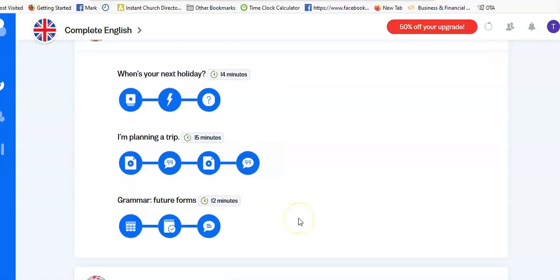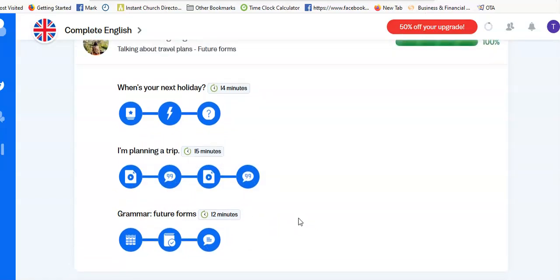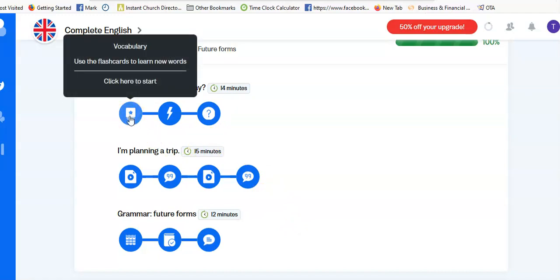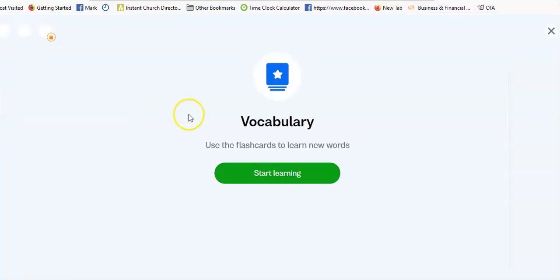So now I will show some of the activities that you can learn in this application. For example, if you want to learn vocabulary, we just click here, and then there will be some vocabulary that you can listen to, memorize the meaning, and then just have some quiz to test you.